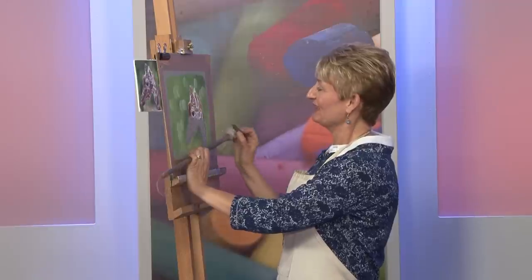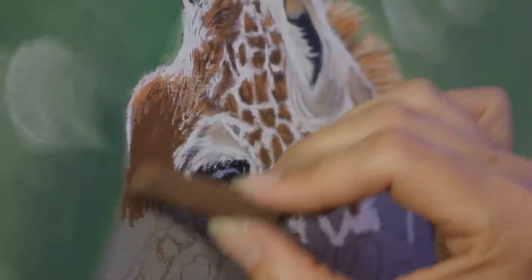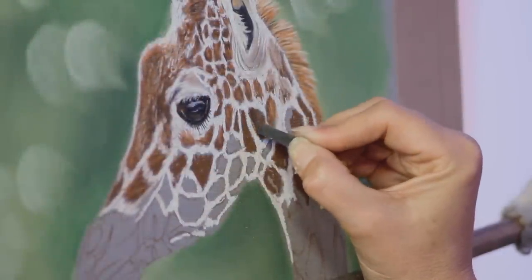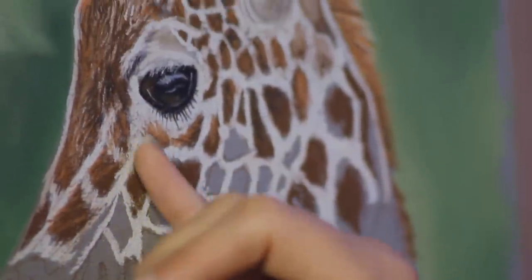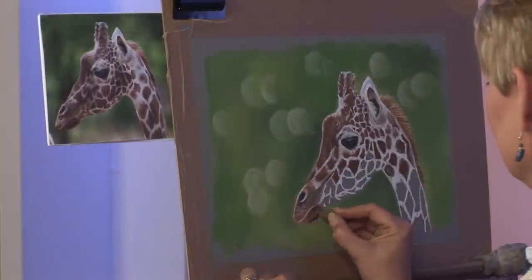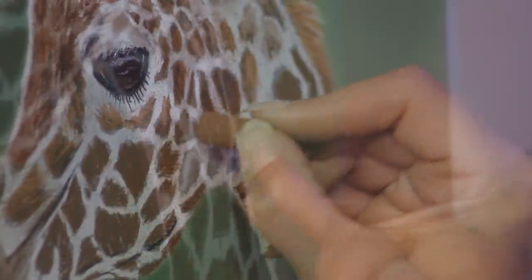Now it's just a matter of using the same techniques throughout the painting of the giraffe, concentrating on one area at a time. I've been painting today using the steel grey. Pastel fix comes in six shades, there are 12 sheets in the pads, and three sizes of pad available. I thought the steel grey would be most suitable today because if the grey does show through in this giraffe painting it will actually add something because of the light tone — whereas if I'd chosen a darker tone paper it wouldn't have worked half as well. I'm looking very carefully at the area around the mouth, and I'm picking up my Conte stick just to add some finer details. This pastel fix works really well with Conte sticks and pastel pencils as well as soft pastels.